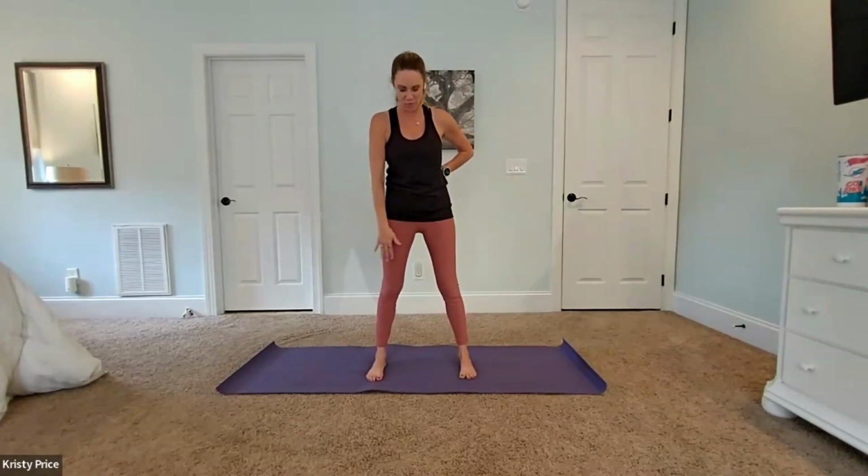So we're going to do some arm pulses. For me, I want my feet typically just a little bit wider than my hips, so my back doesn't get too involved with it. Look down at that imaginary line going across your toes. Make sure that one foot's not further in front of the other one.